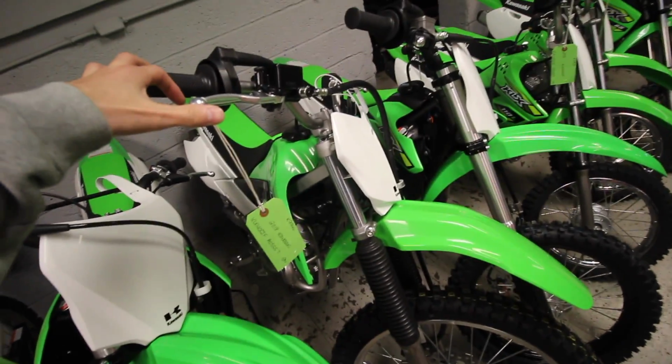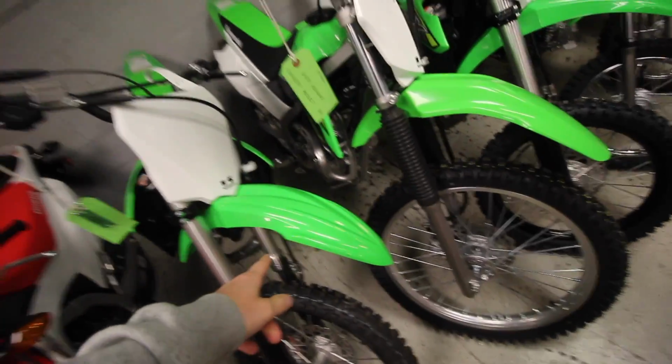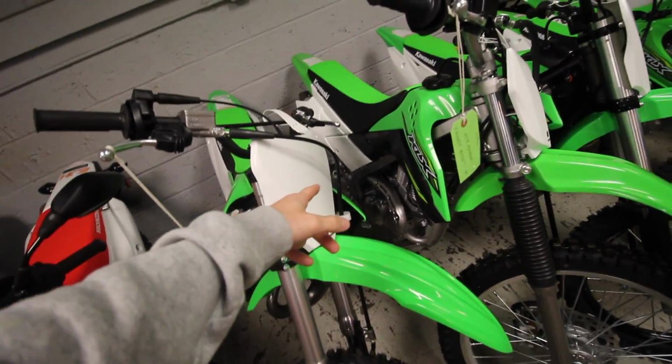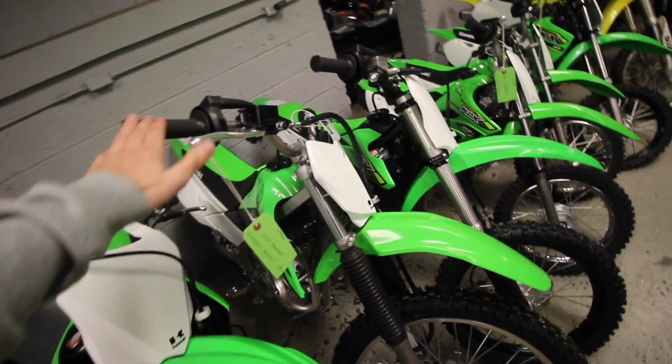But this, I feel like it'd be cool if you do a build on it and you do the KX450 conversion with the forks and plastics. I've seen that. Then you change the frame, I think, or do a couple other things and get the better suspension on there and whatnot. I think it'd be pretty fun then. But that's a lot of work, and may as well just get a 110L.